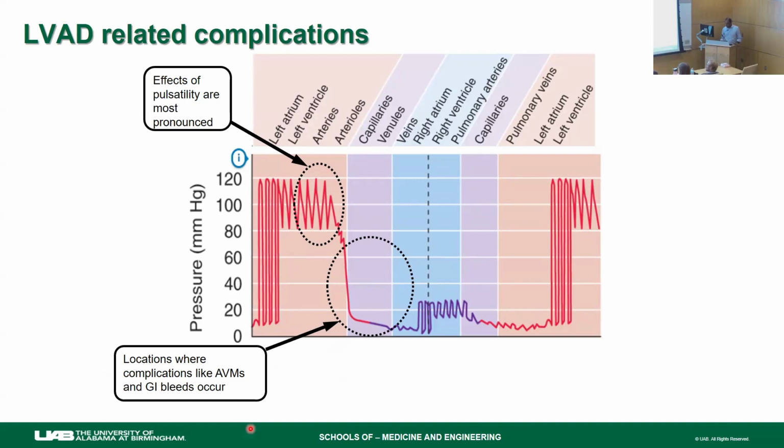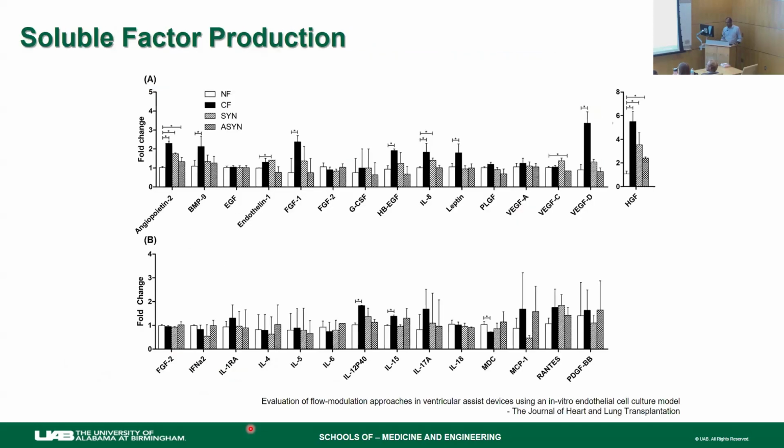So we took the media from our cell culture experiment, and then we did 2 multiplex ELISA panels, one to look at pro-angiogenic factors, one to look at pro-inflammatory factors. And we found changes in a significant number of these, including angiopoietin 2. And angiopoietin 2, I'll keep coming back to that. That seems to be the most consistent of the lot.